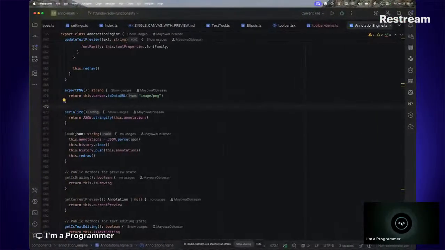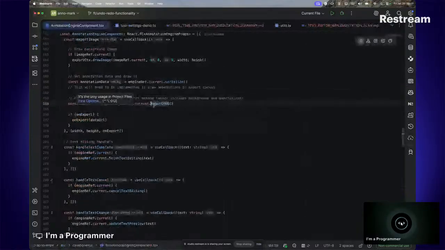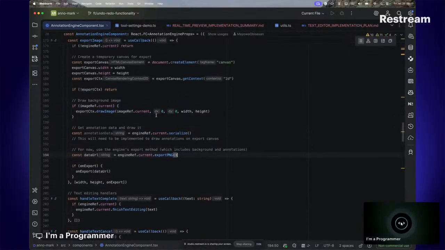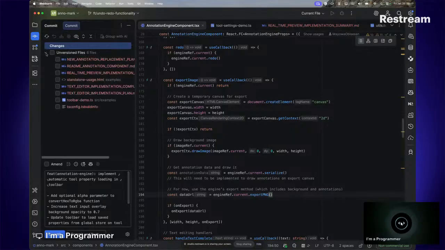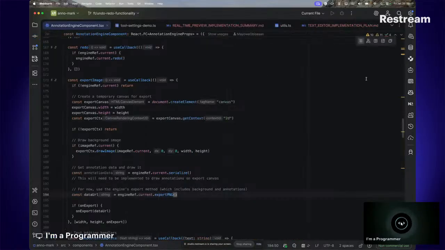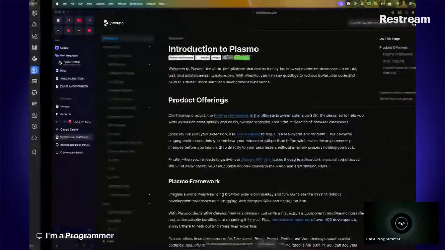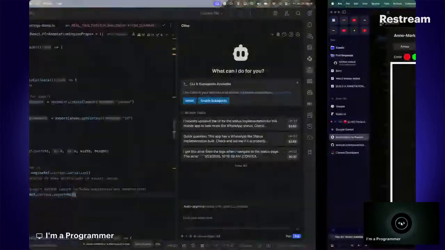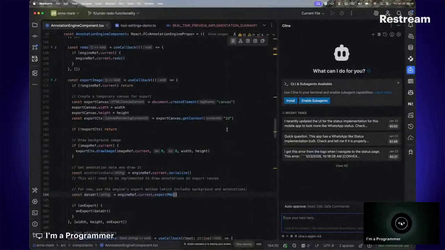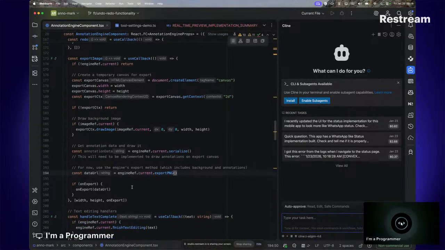So let's jump into it today since we are trying to cover as much as possible. What we need to do is in the export PNG that we have here, which we are literally using, when you click on export image, we want it to, currently we have no changes made except for the documentation we have. So that means we can work with new features. So I'm going to go to the AI and say, okay, what I want to implement is a save and export. Like I said, I already have the function implemented. I just want the AI to plug it into what I want to do and then make some cleanups, and that's it. Because currently you can see it works here.